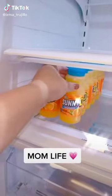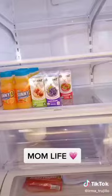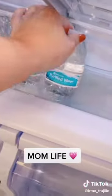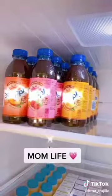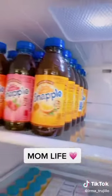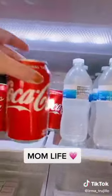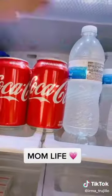So now you do the first layers, kind of like your base layer. And we are going to make a really pretty design. It's so simple, but yet people find this fascinating when they come into my house. And they also think that I am a sociopath, that I take the time to do this once a month. But you know what? You say OCD is a disease, I say it's a blessing.